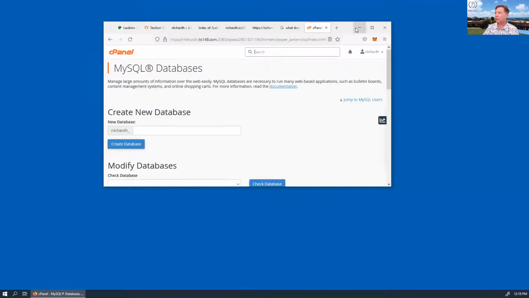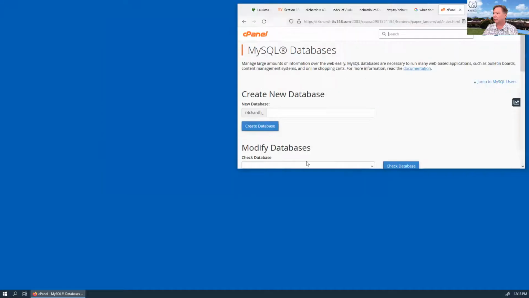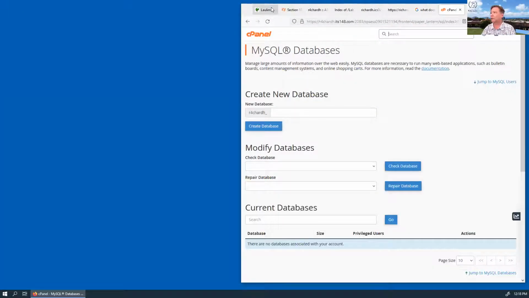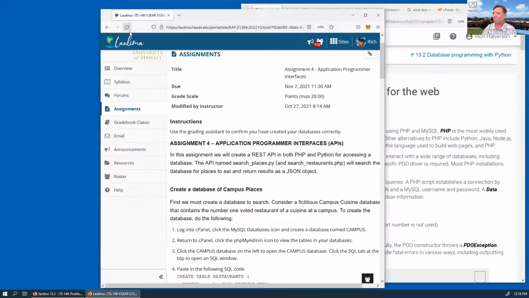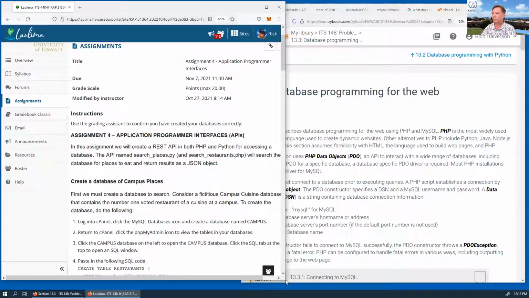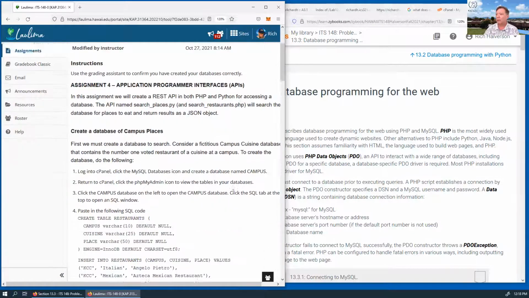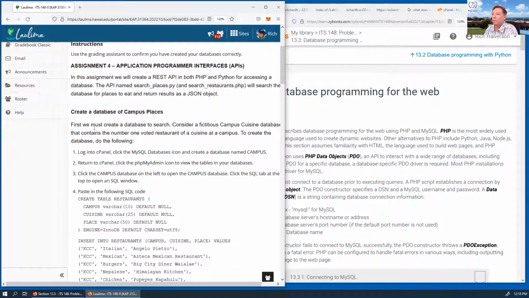I'm going to put this on one side of the screen, and I'm going to put the assignment on the other side of the screen. Okay, so first we must create a database to search.